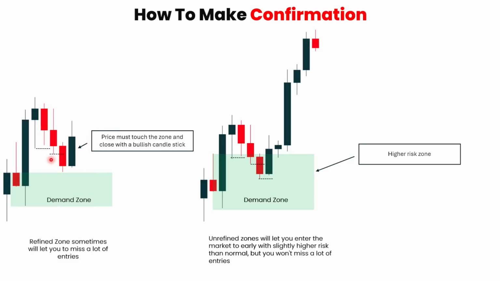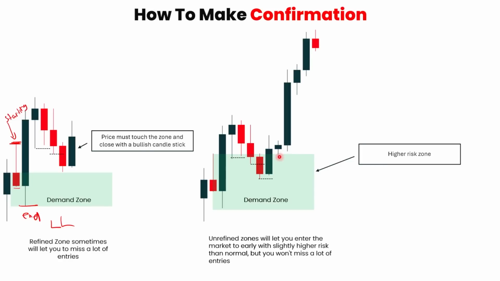But we can clearly see that the market did not touch the demand zone. Why? It's because the starting point of the demand zone started here. This is the starting point again. This is the end point because we have only the bullish candlestick with the lower low. So from here, if we didn't refine the zone, price came to the zone, closed with the bullish candlestick, and that is why you can see the market moving to the upside.